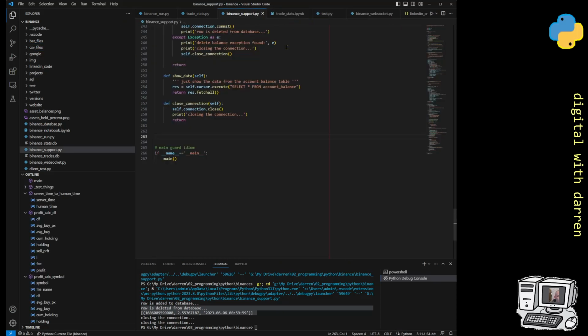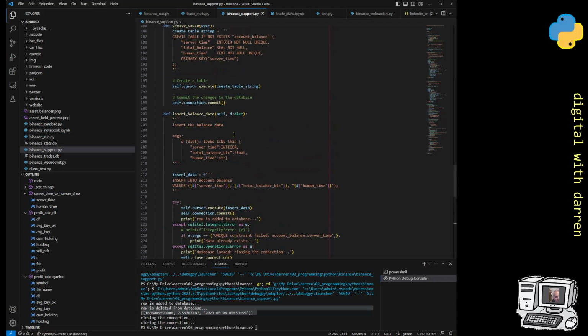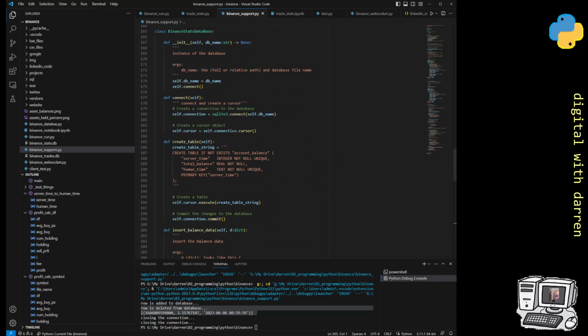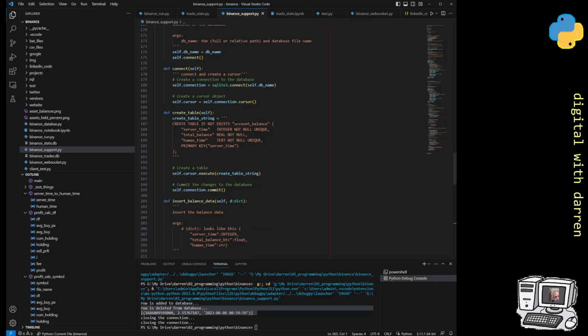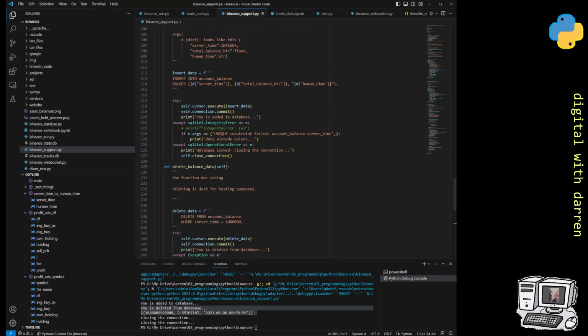So that's basically it. I think I might sign off on that. But that's really SQLite, and at least the beginnings of SQLite: creating a database, creating a table in the database, appending values to the table, and also deleting values from the table.